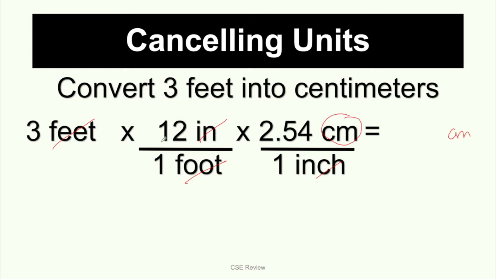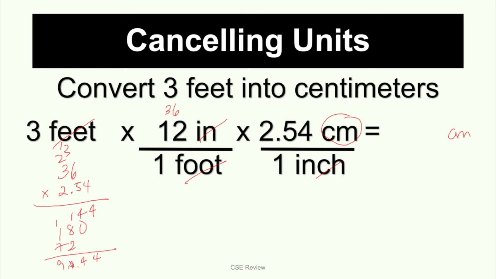Tapos ito ngayon, i-move na natin to across. Pwede natin i-multiply lahat. So, 3 times 12 is 36. Tapos yung 36, i-multiply na ngayon natin sa 2.54. Okay? So, 4 times 6, 6, 12, 18, 24. 2, this is 12, 14, this is 30, 3 times 5 is 15 plus 3, 18, this is going to be 6 times 2, so 12, 3 times 2 is 6 plus 1, 7, again, all I'm doing here is long multiplication lang ito, so we have 4, 4, this is going to give you 11, 91.44.